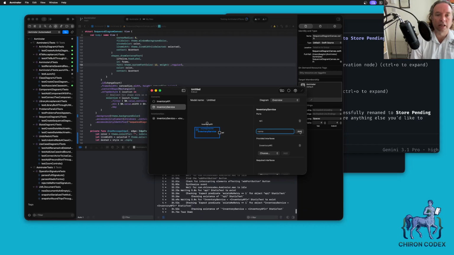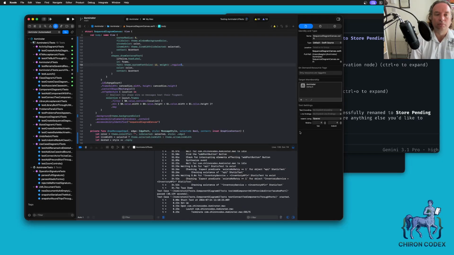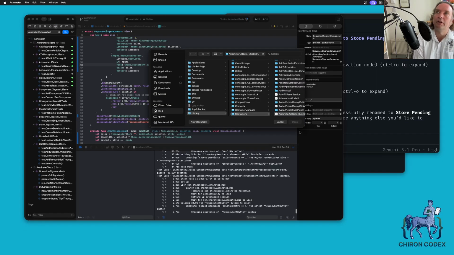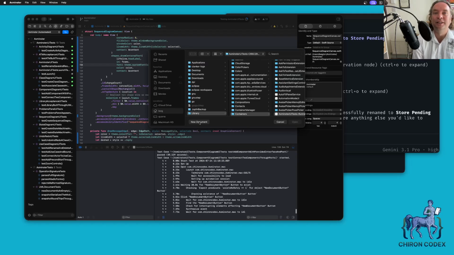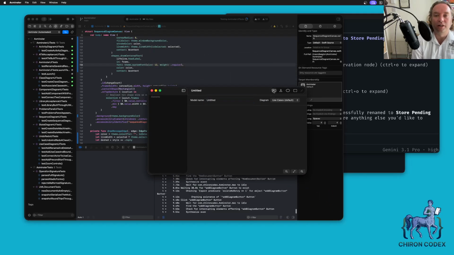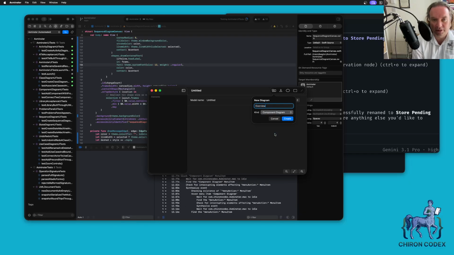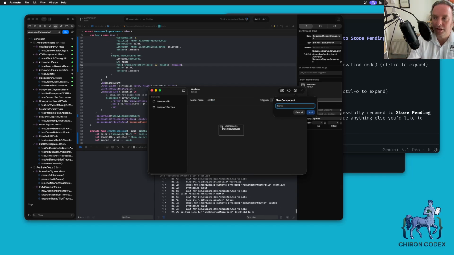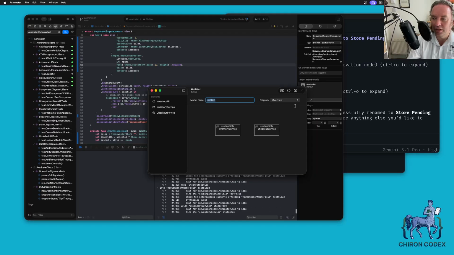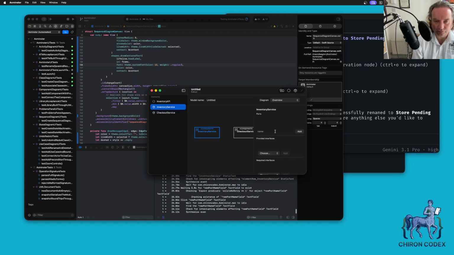Why am I doing that? Partly because I enjoy it. Like many of the people who are less inclined to use AI than members of Chiron Codex, I enjoy typing my square brackets. I'm using Objective-C for that project. I enjoy typing my square brackets into my text editor, so I'm very happy with being able to do so.